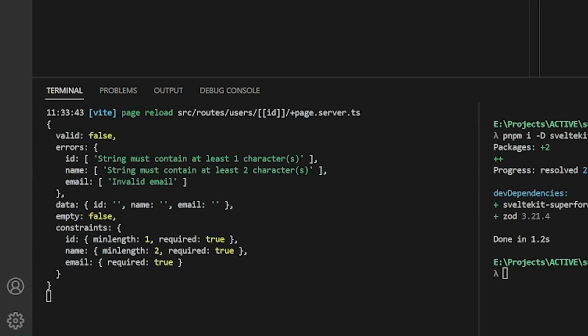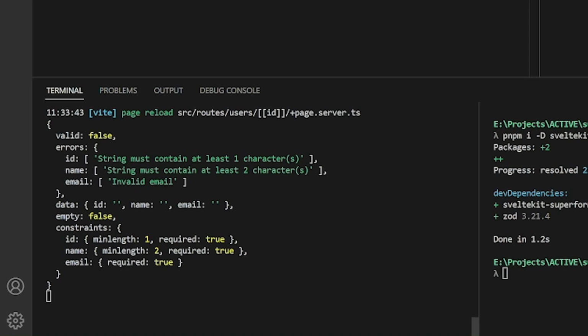So instead of having to do things manually, here now we get all kinds of useful information. We can see that the validation is false. The valid property here shows that the validation didn't succeed. We get all the errors mapped from Zod conveniently to each field. And we have the data here, which is valid or not, depending on valid here.